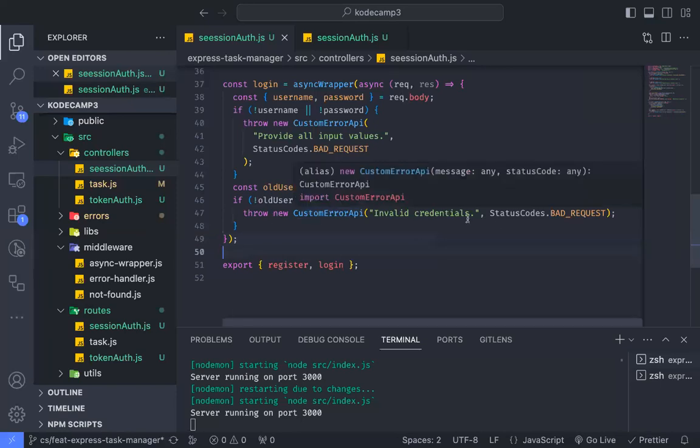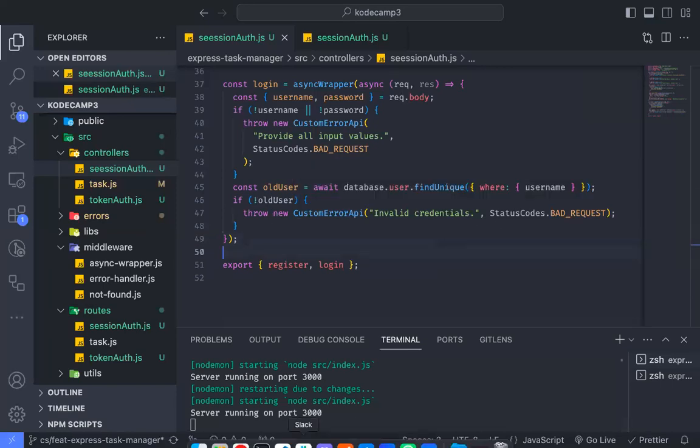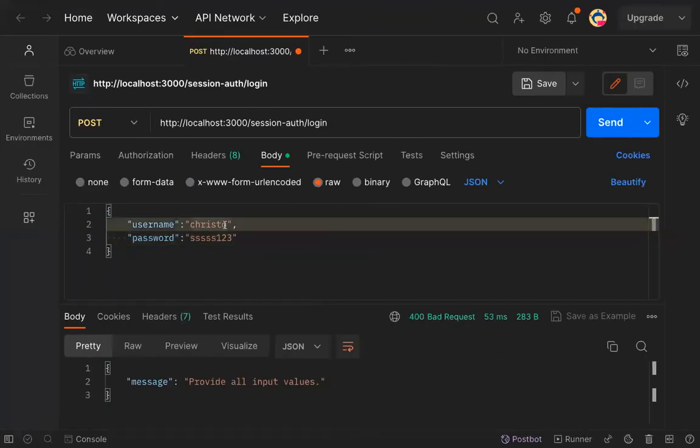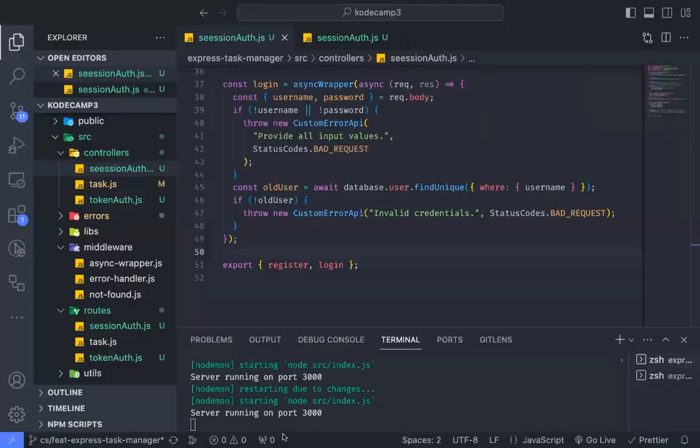Okay, the user is found, but then we're not handling the request. Let's send the request again. Okay, invalid credentials. It was looking for the username. So there's no user in our database with that username, so we simply let the user know they are making a request with invalid credentials.